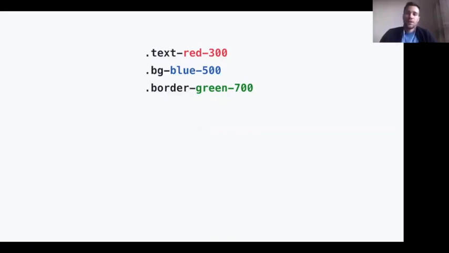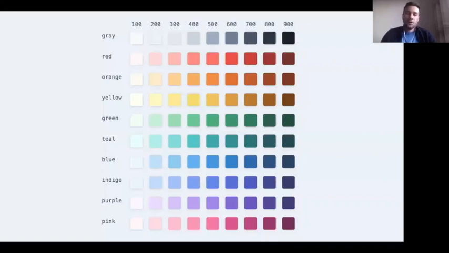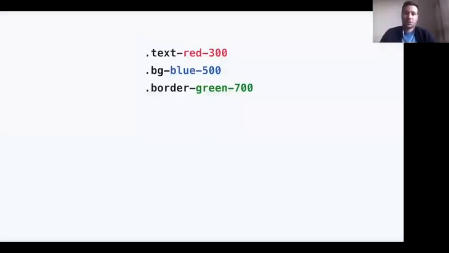So, if you start, for example, with text red 300, and you realize you want something darker, then you probably want text red 400 or text red 500. And the colors here are really carefully handpicked to really be great for most applications to start with.